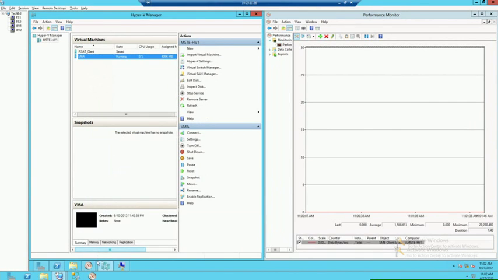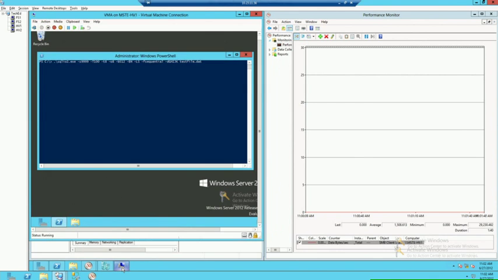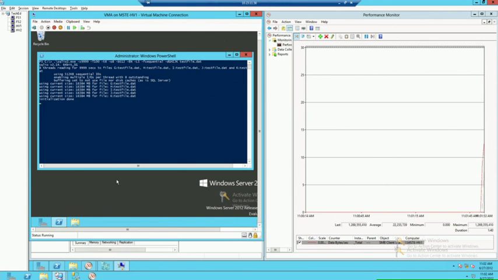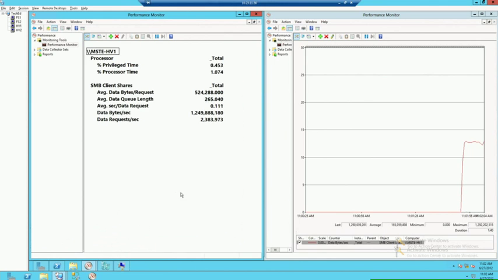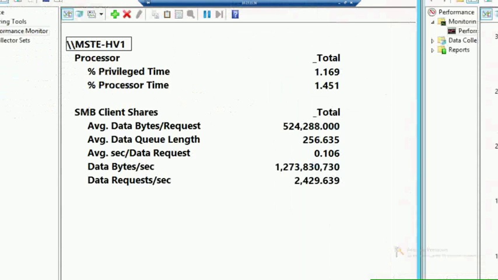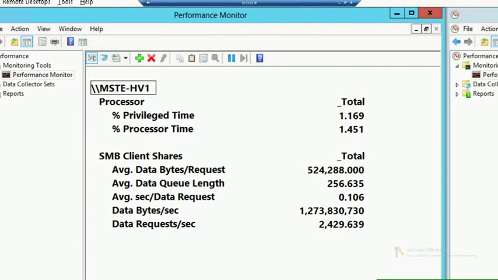All right. So what I'm doing here also, I have a VM running, so I'm going to start a little workload. This is a SQLIO simulation. And what I wanted to show here is I have, from the host, a performance monitor. You can see here the new performance counters that we introduced in this release. You can see, for instance, in this case, that we're doing 512K IOs.